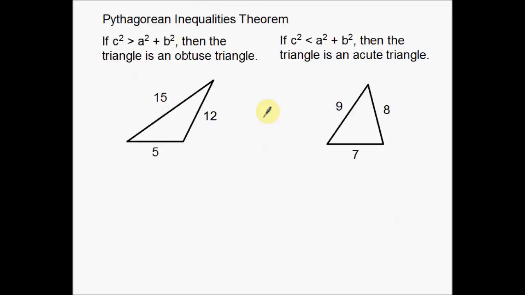What this video goes over is, well if it's not a right triangle, then what kind of triangle is it? We have two other triangles that it could be. You can see right here in the words, it can either be an obtuse triangle or it could be an acute triangle.